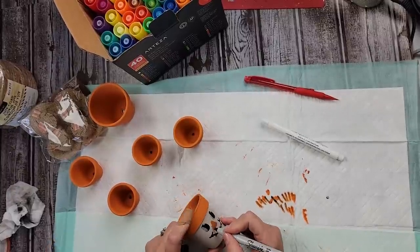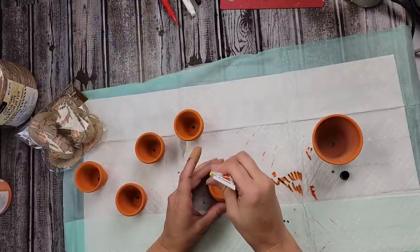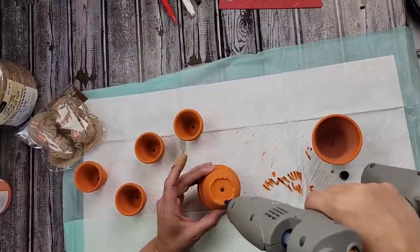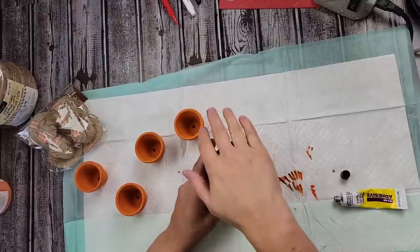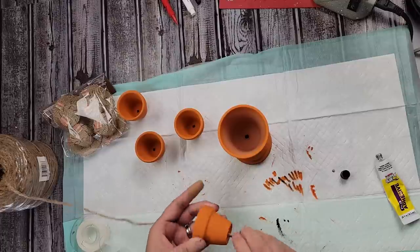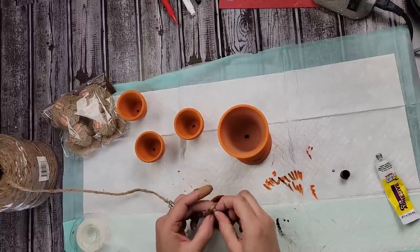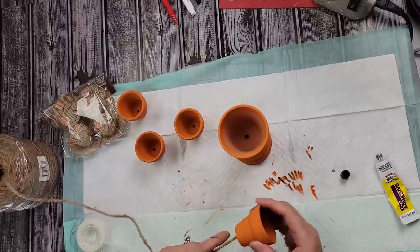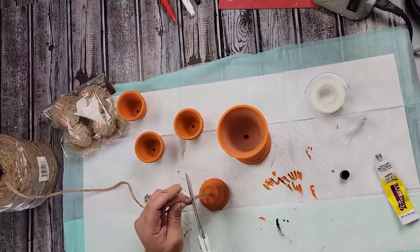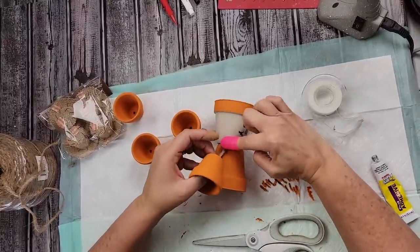I decided I didn't like the nose in black, so I went ahead with my pumpkin paint and colored it in. Then I made some little stitch marks with my black extra fine Sharpie. Here I'm using some fix-all glue and my hot glue, and I'm going to glue the two bigger size pots together — so it's the face and the body. Then I'm taking some twine, and I put some tape on the end so that I could thread it through the hole. I'm just going to tie a knot on the end so that it will stay inside the pot. Then I'm going to measure it up to the side — this is going to be the scarecrow's arm — and cut off that twine. Once I have that, I'm going to hot glue it right to the side. I love this thing; it's so cute.